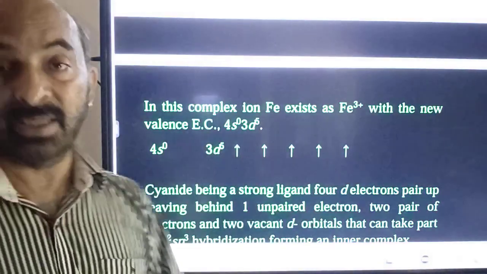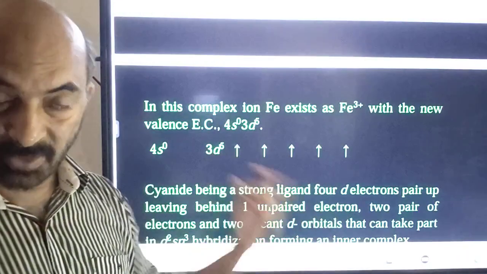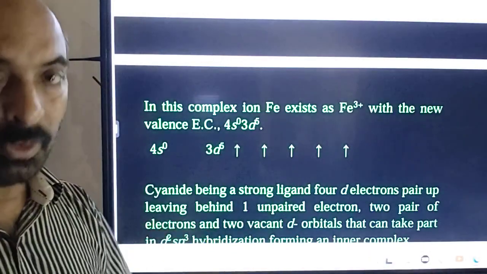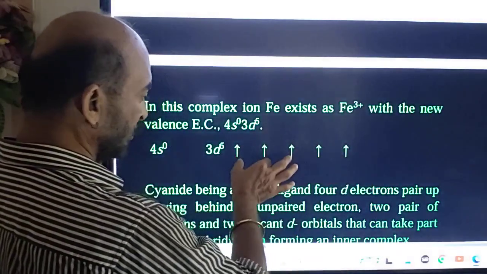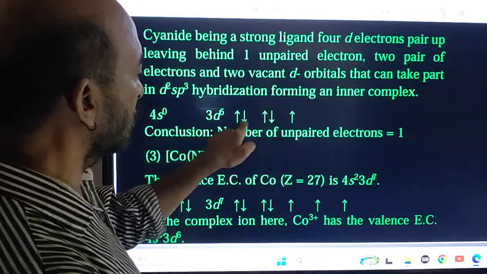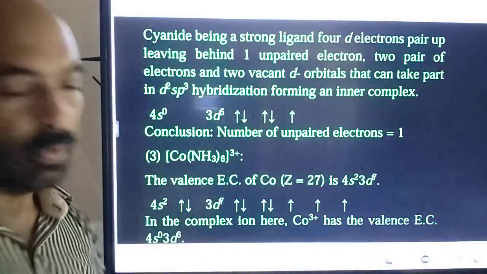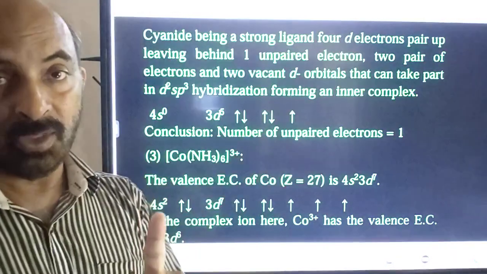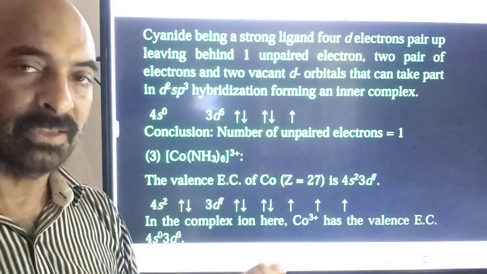But we know cyanide is again a strong ligand. For the time being, there are no vacant d orbitals at all. So it requires 2 vacant d orbitals, isn't it, to undergo d2sp3 hybridization. It will transfer 2 electrons into this, producing an electronic configuration like this. 1st orbital, 2nd orbital, 3rd orbital. So the 4th and 5th orbitals are vacant. So it can now undergo d2sp3 hybridization. So what is our concern? There is only 1 unpaired electron here. In the previous case there were 2 unpaired electrons. Here only 1 unpaired electron. So its magnetism will be less than the previous case.